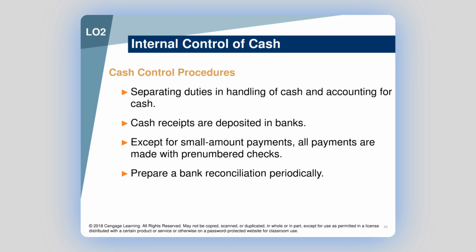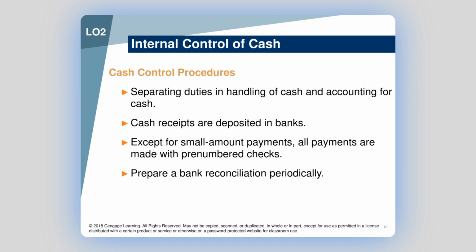Dapat iba-iba yan, ha? Because pag hindi, pwedeng ang mangyari sa atin ay ang pera ay nasa bulsa, no? Okay. So, cash receipts are deposited sa bangko. As much as possible, it is to be deposited sa bangko, no? Hindi pwedeng nasa cash on hand lang, no? Susceptible sa pagnanakaw, or any other theft, no?